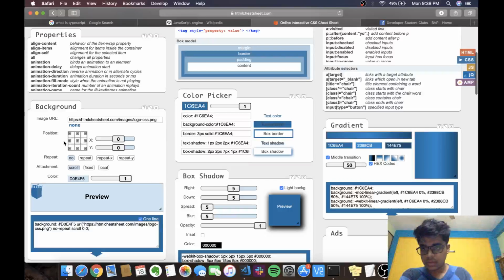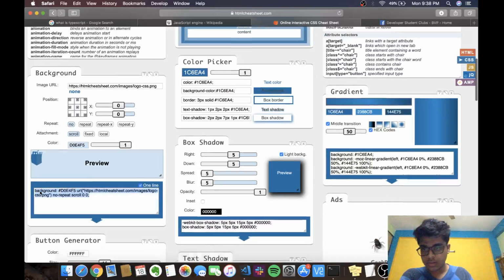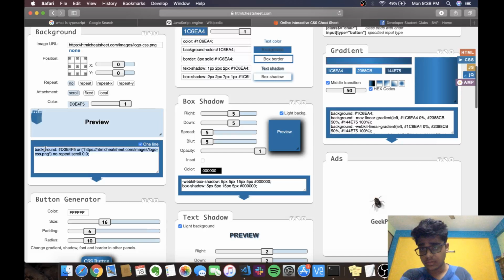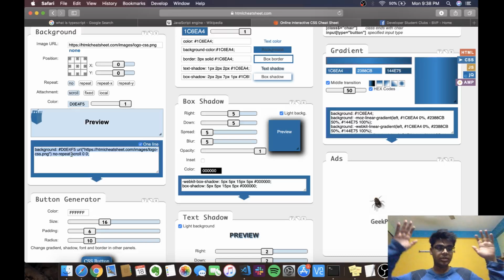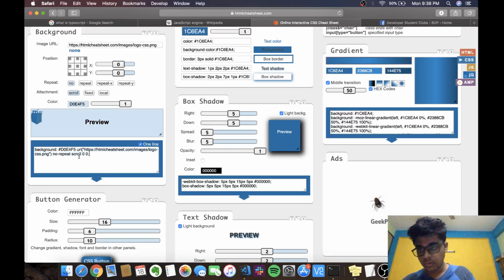And then this is the property for background. Basically you type background, you just give a color, or you can give a URL, basically the image. No repeat, basically what happens is if you have a small image and you don't give the no repeat property, it will just tile the images next to each other to basically fill the whole page. So no repeat basically helps to stop that. It will just create one instance of the image, and if you have fill, it will stretch it out, otherwise it will just show the small image on the top.